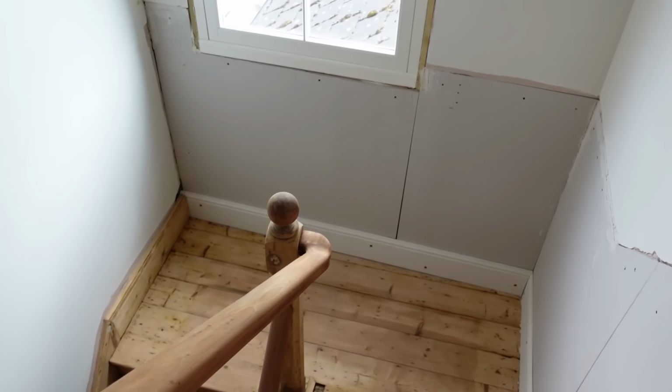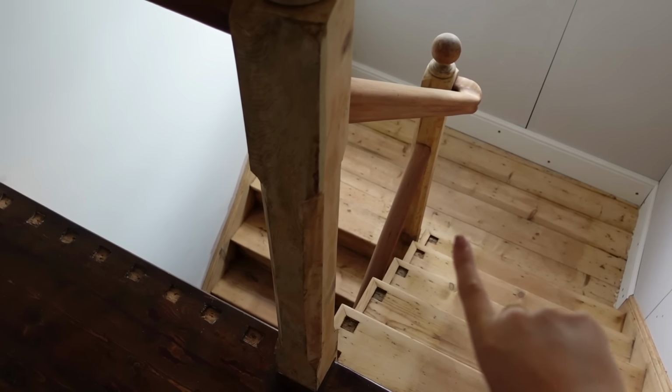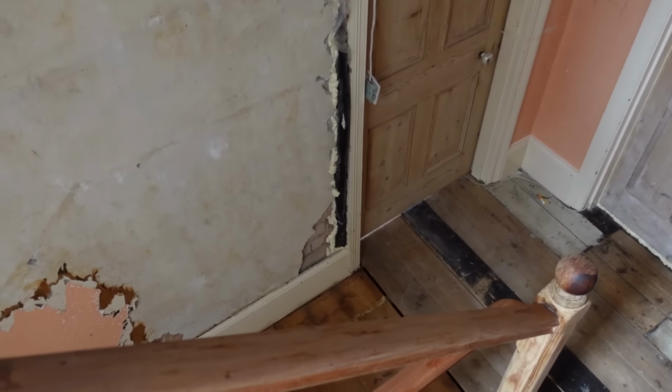Then we can put trim around the window. I've got my spindles, as you guys know. We're setting up the little spray booth, so this should hopefully be done very soon. And all I have been thinking about is putting a garland on these for Christmas. This section though looks scary still.